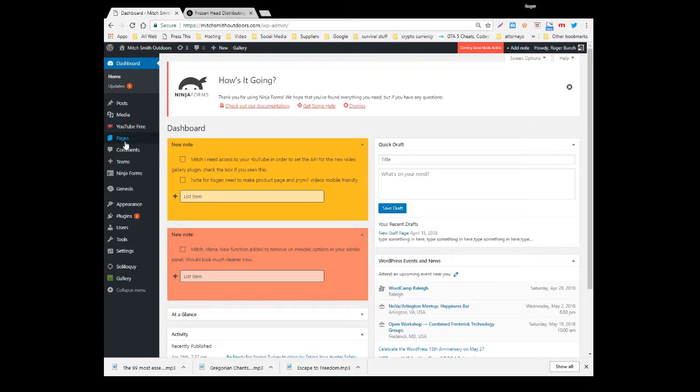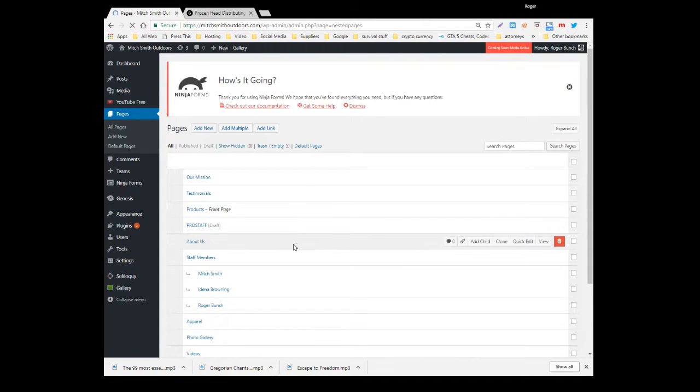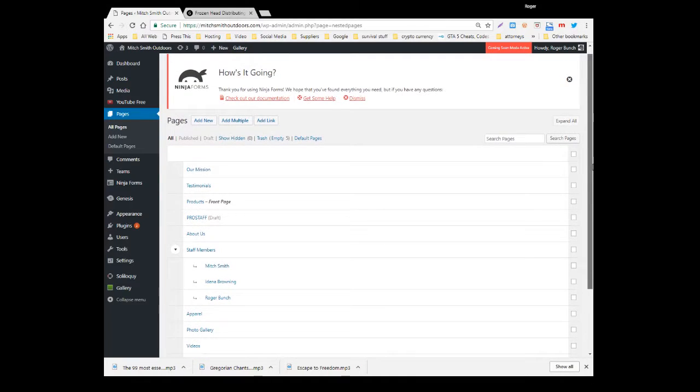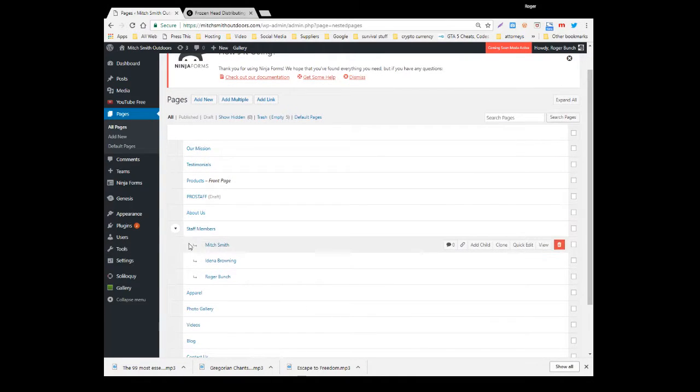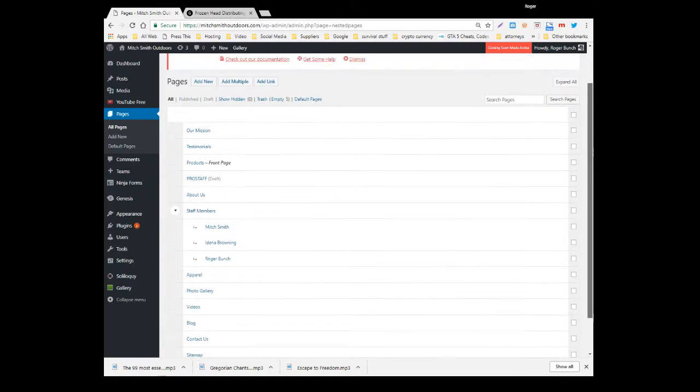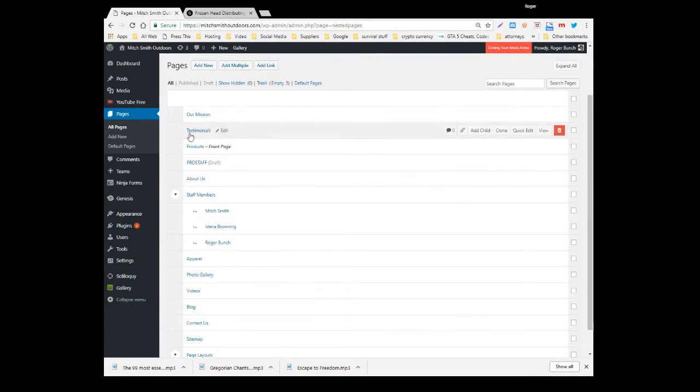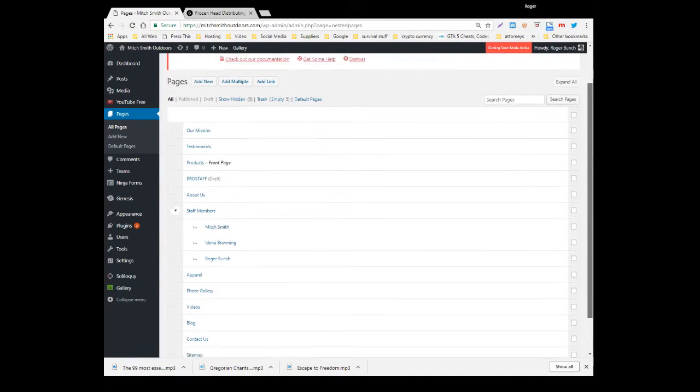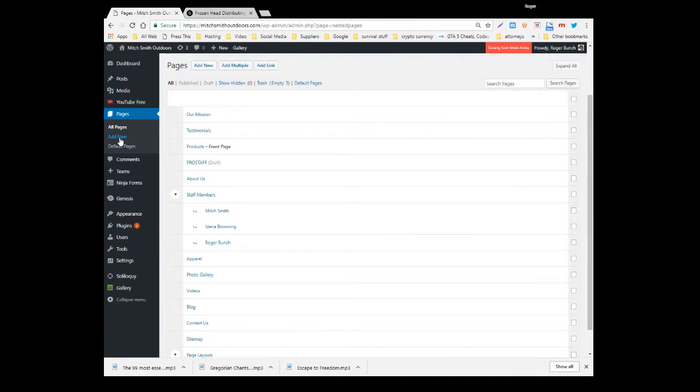The first thing you want to do is go down to Pages. Now you can go ahead and click on New, but I like to just click on Pages itself, and it gives me a little bit of a rundown of what pages I have in here. Now, I'm using a plugin to categorize all my pages here on Mitch's website in categories. You probably won't have this, and if you don't, you're just going to see all the pages listed in a row. Now, for this particular one, we're just going to create a new page.